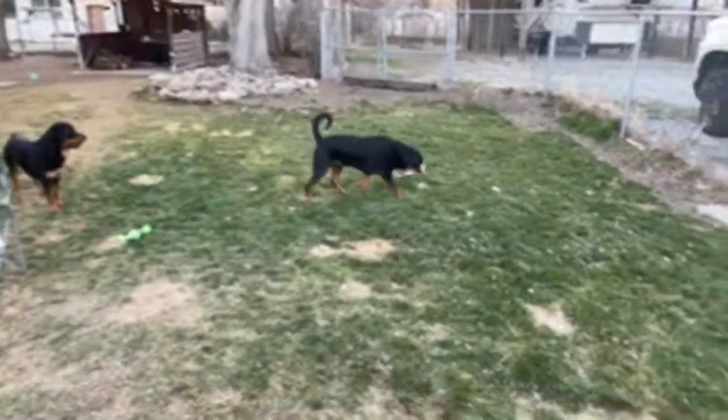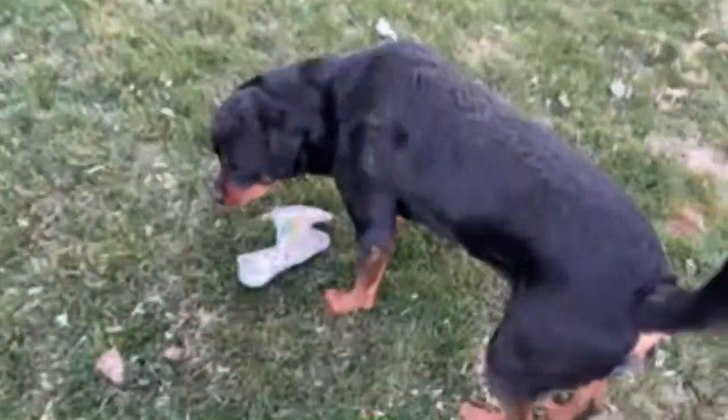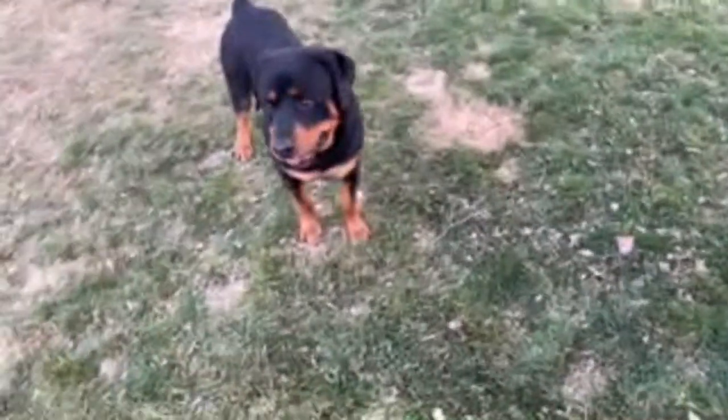Oh, swiper, no swiping. Give me it before you tear it up. Notice how he doesn't even care about that one now that it's torn up. He just tears them up to be rude to Fluffy.